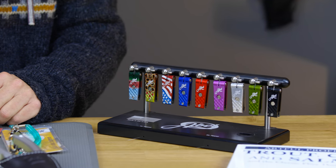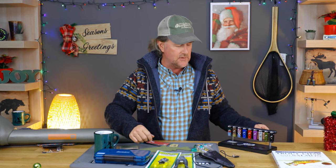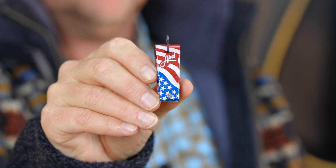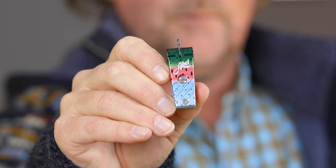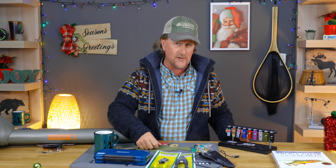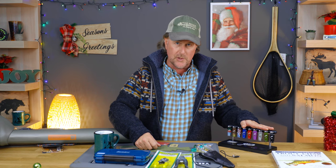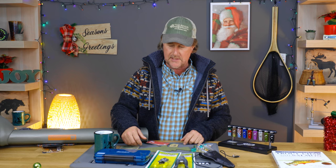Number six: nippers make a great gift and there are a lot of high-end nippers on the market. We just got three new hand-painted versions of the Able nippers. If you're looking for an absolutely premium, unique gift, the Able nippers are now available in the American flag hand-painted, the brown trout hand-painted, and the rainbow trout hand-painted. These things are absolutely exquisite. They come in at $185, whereas the standard versions are maybe $85 and the color versions $105. A really unique gift that the angler might not buy for themselves.